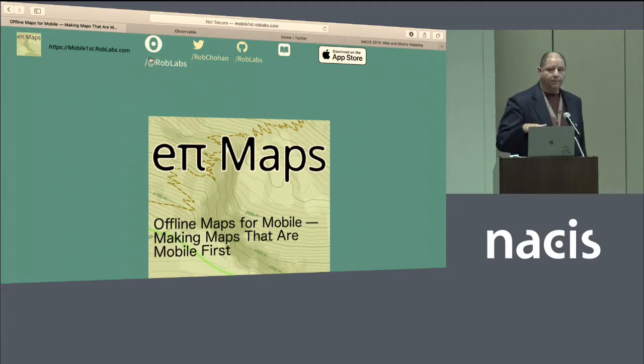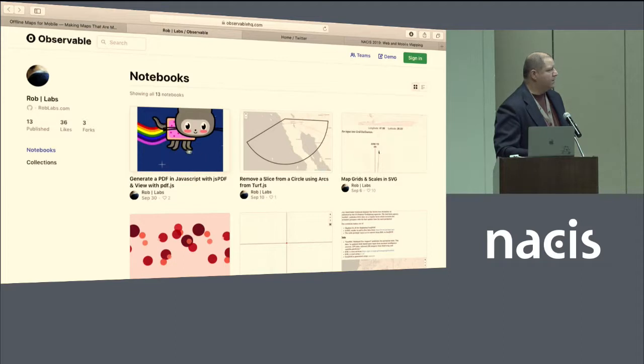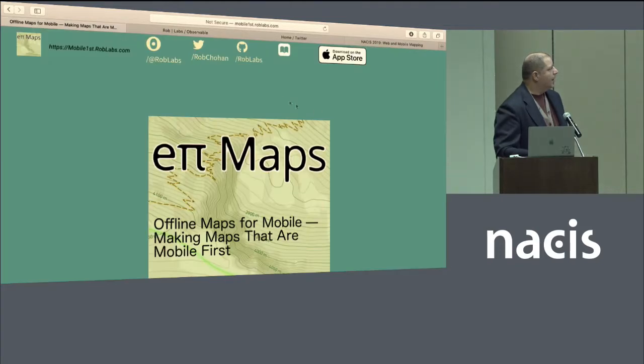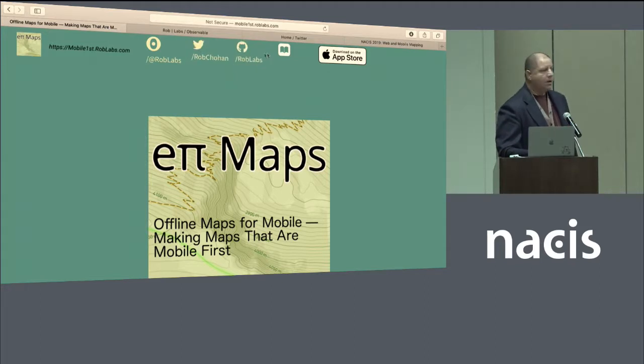I'm based in San Diego. I write a lot of software for mobile, web, and print, for making maps for mobile, web, and print. I post stuff out on Observable. Some of the things I work on are drawing directly to PDF, drawing directly to Mapbox, and drawing directly to SVG. All my code is open source out in GitHub. And then I have some products that I'm making. One is an Apple book, which I can't show you exactly, but we can click on that. And some mobile apps out there too.